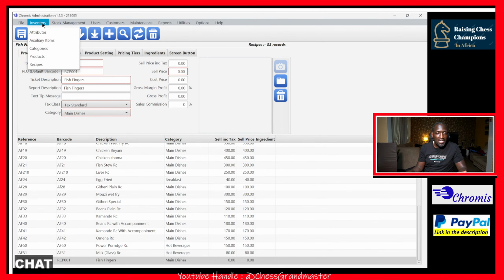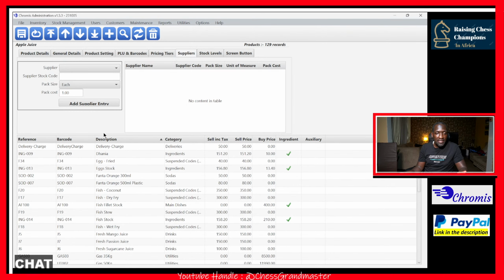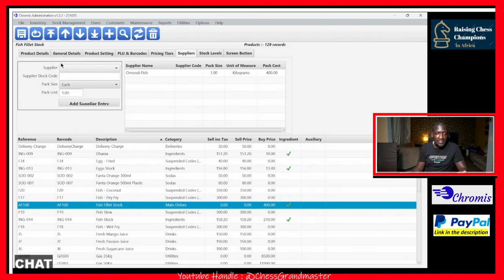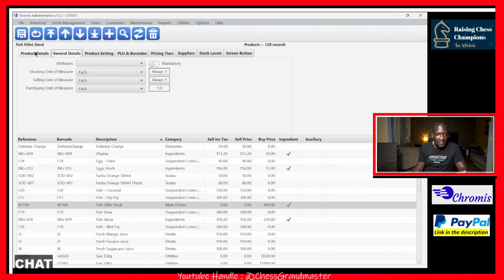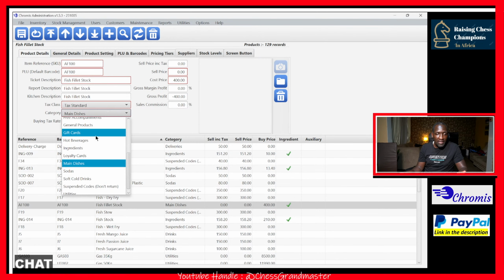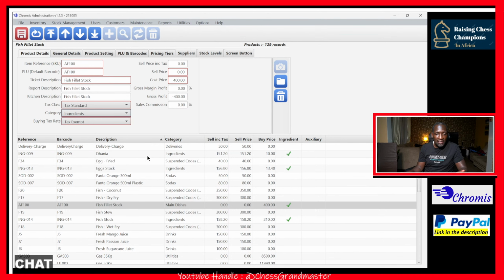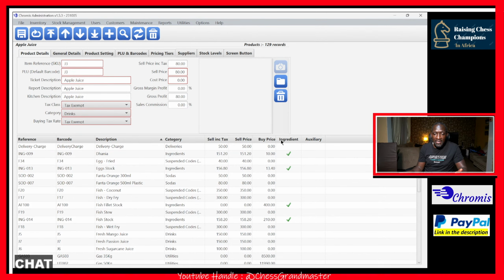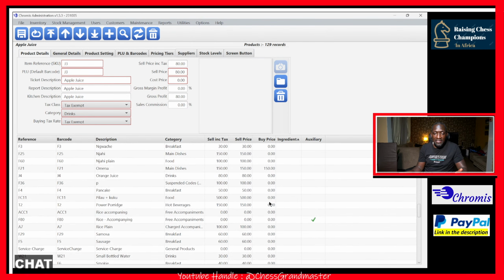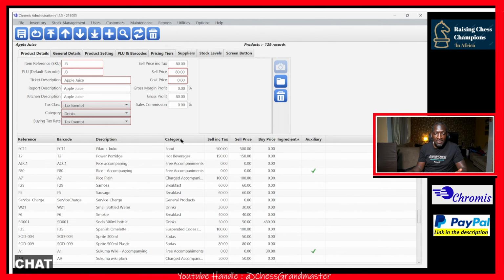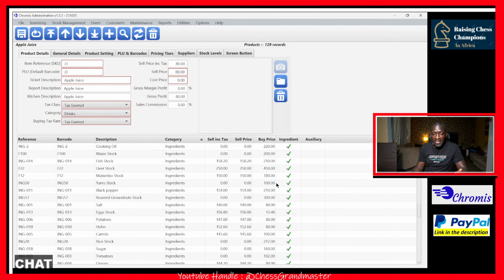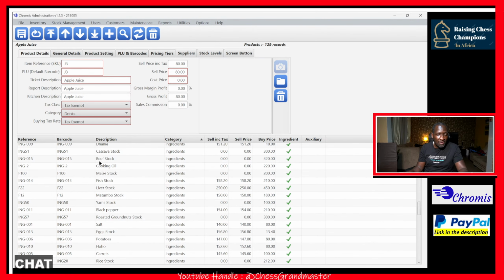There's something we need to do with our inventory. We can go to our products, and there's something we marked as an ingredient, which is fish fillet stock. We can still see it, but it's best that we remove it from here, and just for the purpose of being consistent, we make it an ingredient. And if I then sort these things by what I've marked as ingredients or by category, I'll find a category called ingredients, and I can actually find all the ingredients that I've created. So you'll find things like beef, I make them ingredients, cooking oil is an ingredient, and so on.